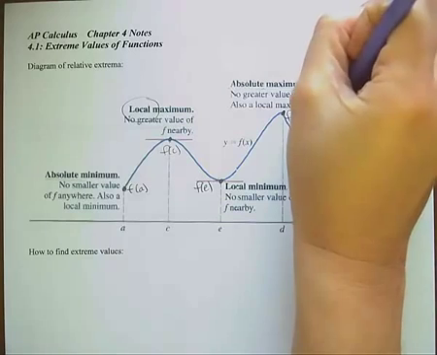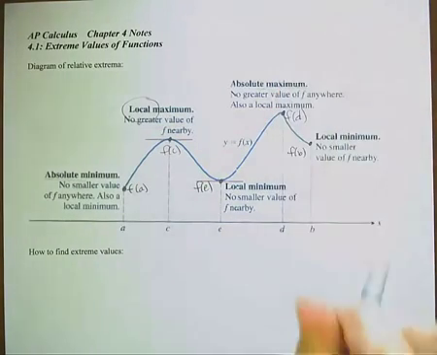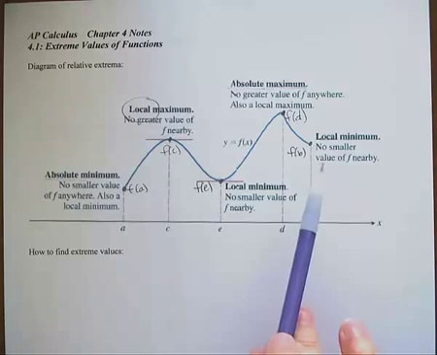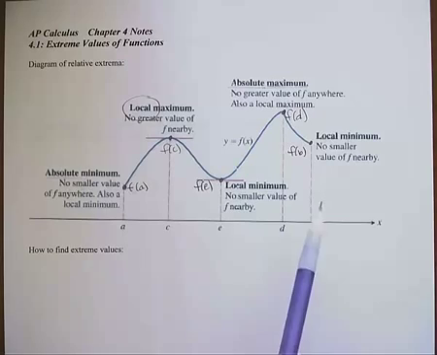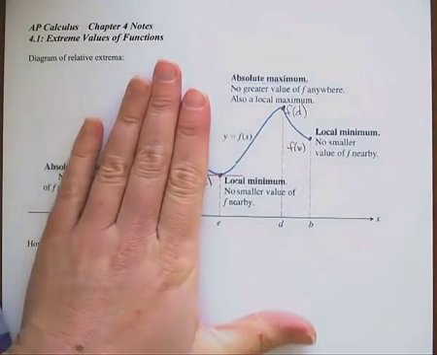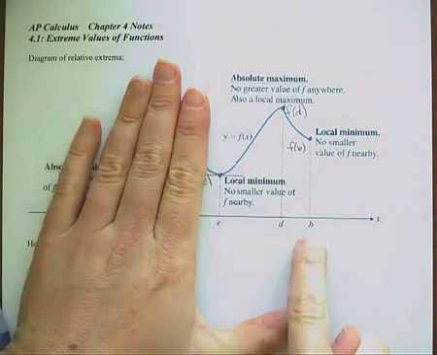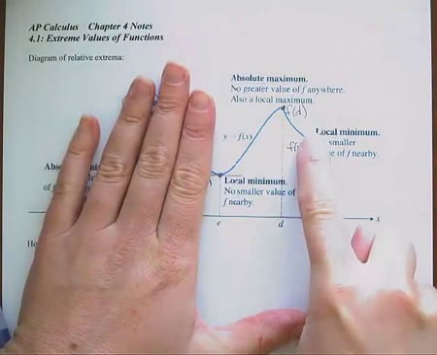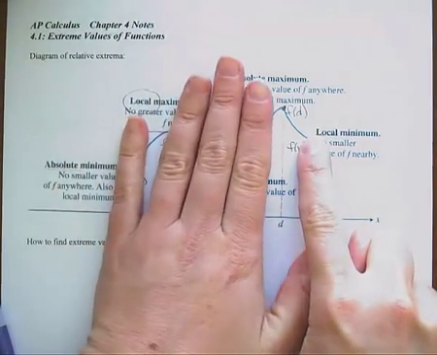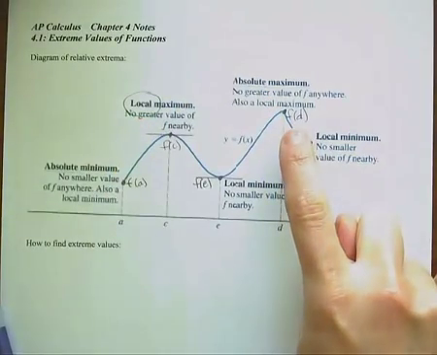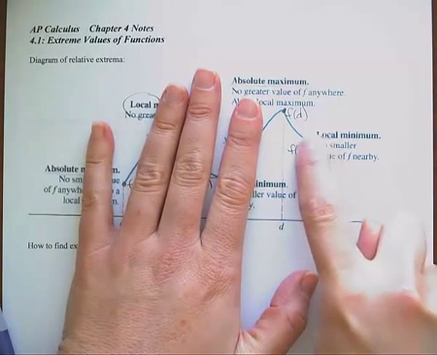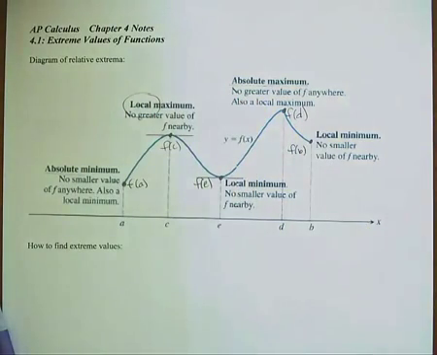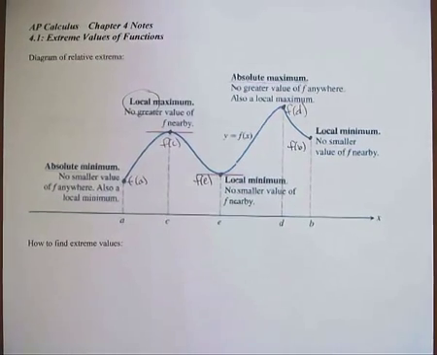And then at f of b, we have another local minimum. It's not the absolute min, that was way over here where x was a. But if you were just looking at a smaller neighborhood of x values, like if I were to block this off and look at the x values between e and b, then this would be a local minimum. Actually, I need to go a little closer. If I were to just look from here to here, then this would be considered my local minimum over that interval.